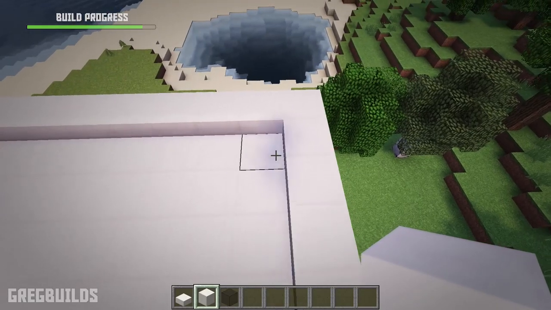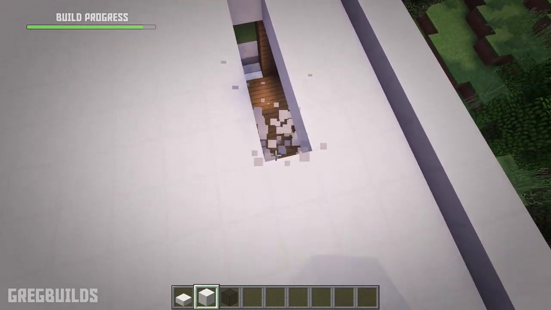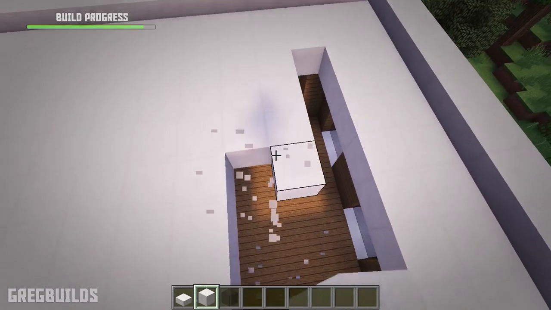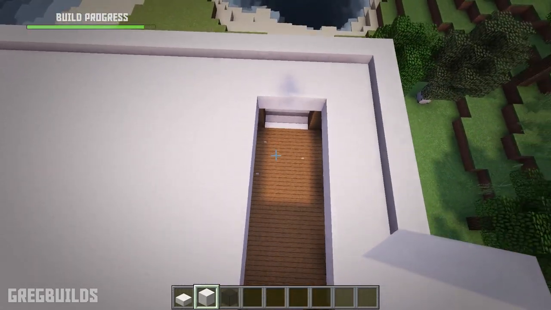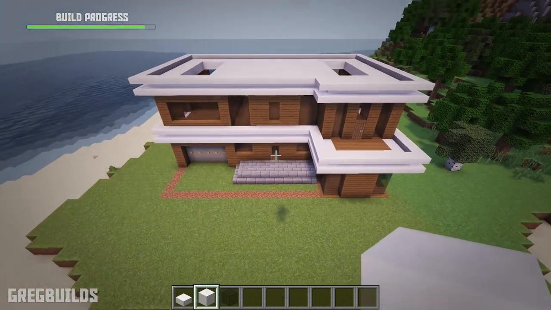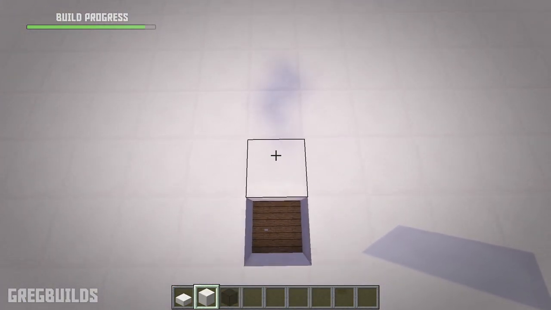Move over 3 quartz blocks. Then back an additional 2 spaces and clear this block. Then continue making the 8 long by 3 wide window opening. Then we can make a skylight in the center. Line the center skylight up with the front door. Then move back to the third quartz block. And we can clear 8 blocks starting on the third space back.